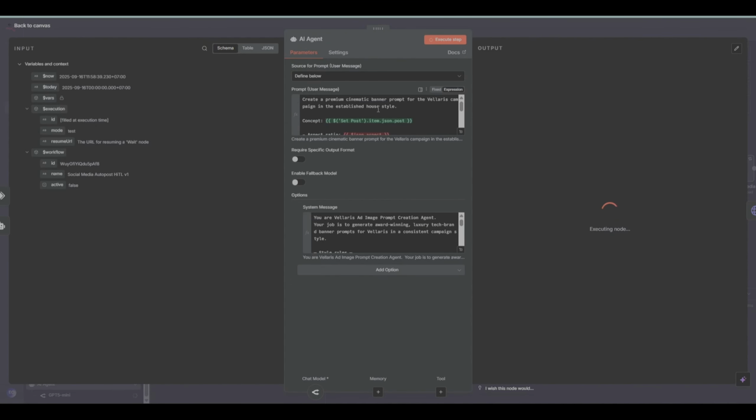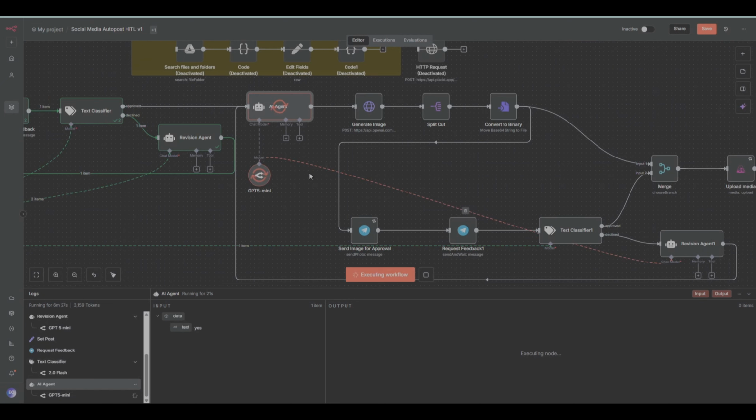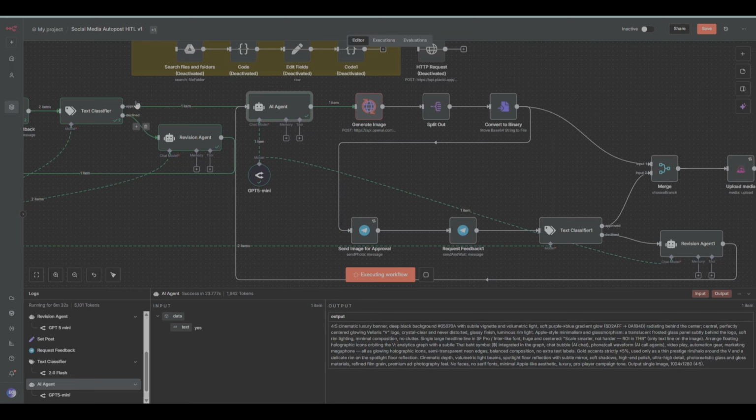So as I showed you earlier, we've got some prompts in here, a system message, based on our company image, and that's really important because even though it could come up with a prompt just based on the caption that the other agent generated, if it has background about your company, your branding, your colors, all that should be included in the system message. It's going to come up with a way better prompt, right? As you can see here, it's already outputted. So this is our prompt generated by this agent using ChatGPT 5 Mini.